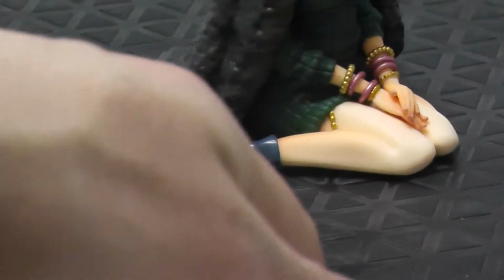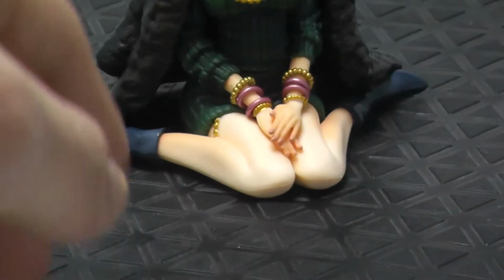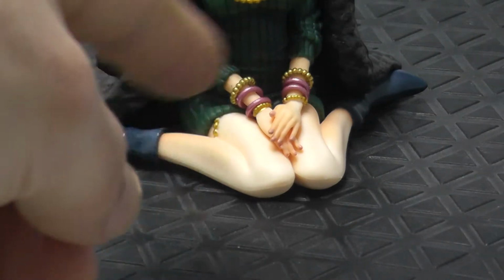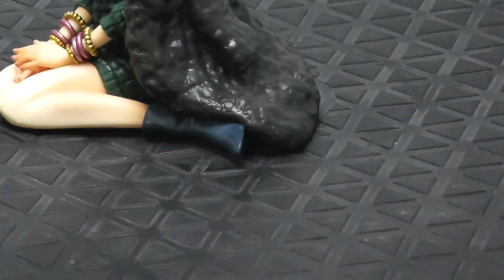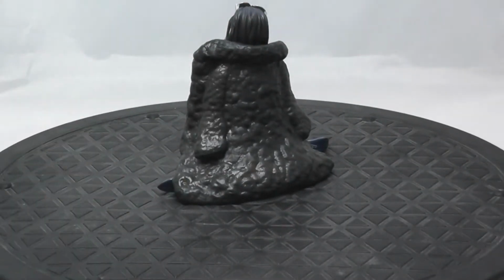Starting at the bottom, the first thing I notice is these boots have a really nice glossy finish to them. That's really nice, and we have sort of like this iridescence, I think is the right word, on the hand bands. Again, the gold is quite plain, but there's a nice touch. Again, that other boot. And of course, we all have a coat. She's lacking a lot of blue, which is something both Nami and Robin lack for some reason.